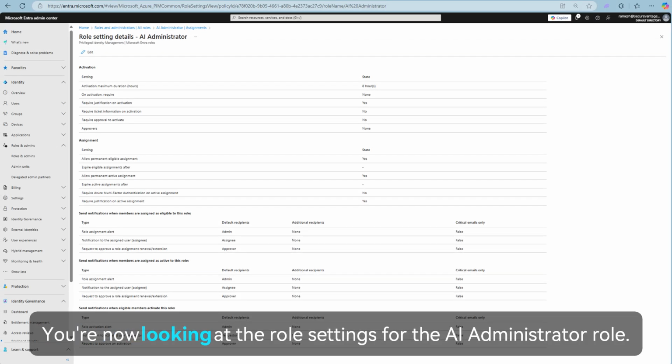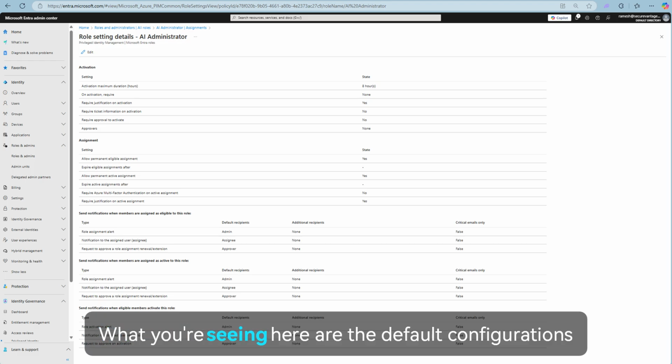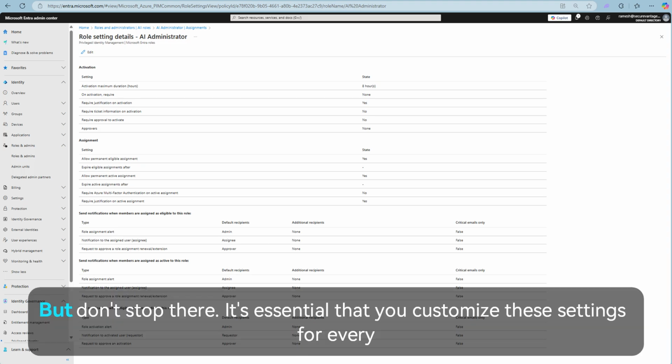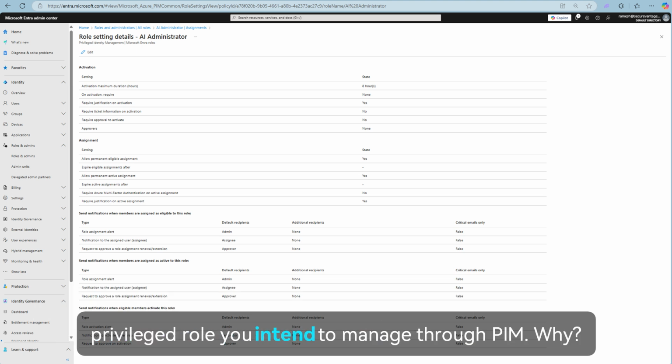You're now looking at the role settings for the AI Administrator role. What you're seeing here are the default configurations that Microsoft Entra PIM applies automatically. But don't stop there. It's essential that you customize these settings for every privileged role you intend to manage through PIM. Why?